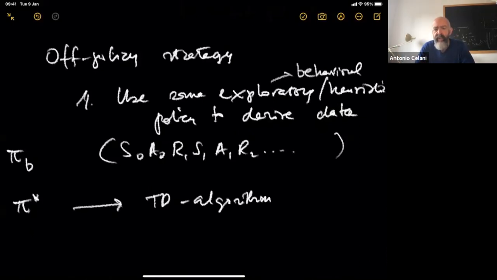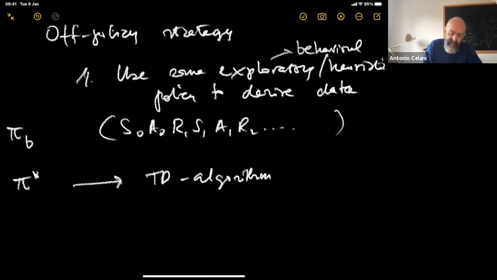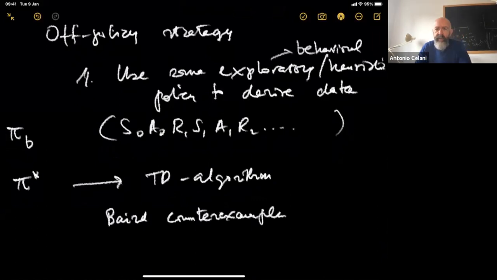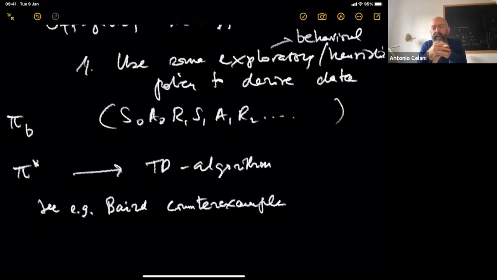And there are examples taken from the book. You can read about them. Examples, the famous Baird counterexample about how off-policy learning fails. So there are situations in which you really would like to have an off-policy algorithm with function approximation that works. But this is not the direction in which you should go. So are there other algorithms? Yes, there is a lot of work. And a possible approach to this problem we will discuss in the next lectures starting next week, which takes a route which is rather different from the very start.